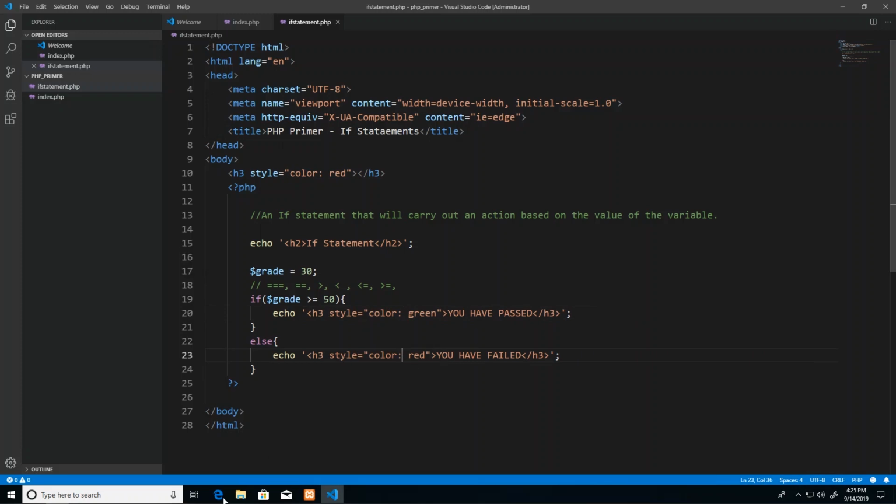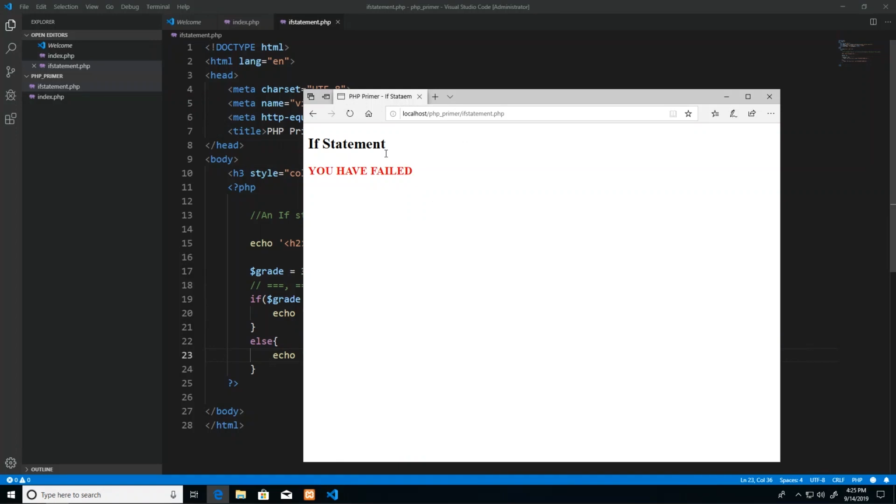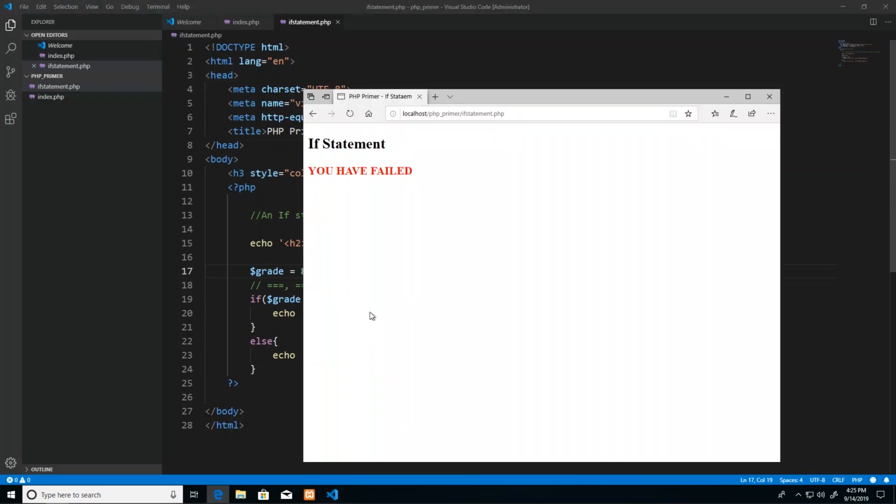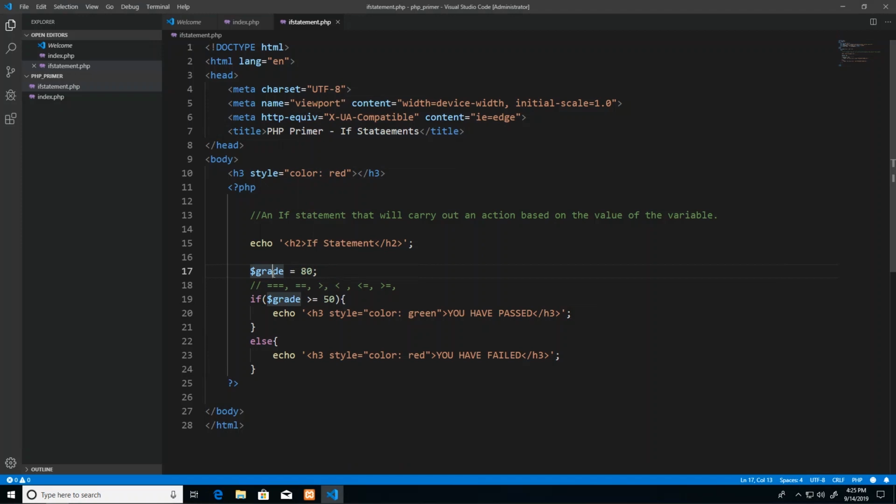And then let's try that again. So I'm going to refresh this page, and we're still on the failure value. So you see that it has turned to red. And then if I up this to 80, which is greater than or equal to 50, then it should print in green. All right. So that is how, on the websites you're on, you see that dynamism between whatever you put in and the color schema that you get back and the visual cues. This is all they're doing. They're just saying, if you put in a certain value that we don't like or we don't approve of, then display red text. If we approve of it, then display green text. That's all it's saying. If some condition, else.